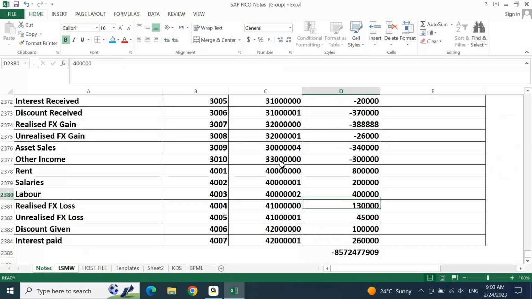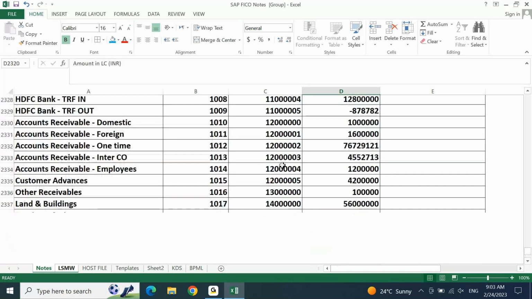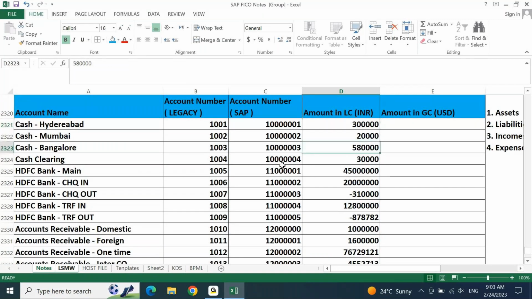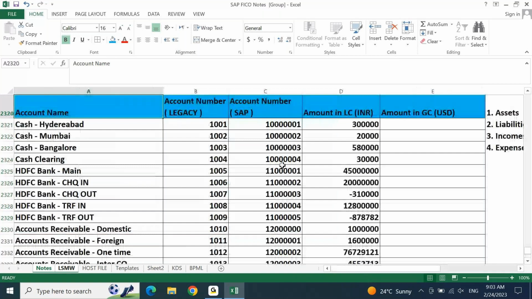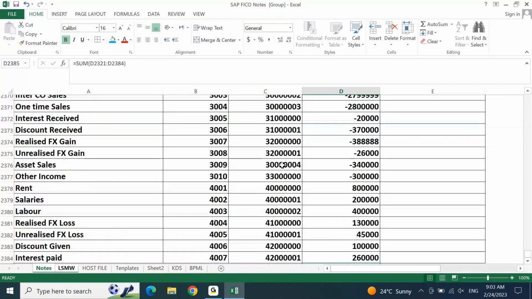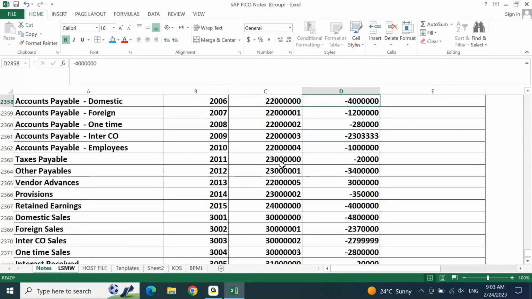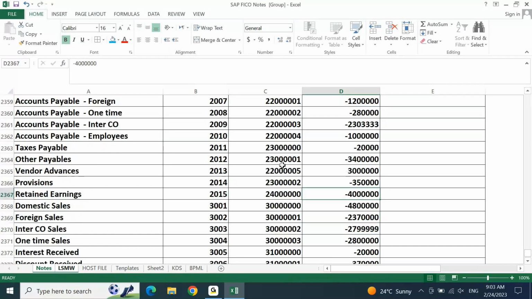A huge difference. Instead of identifying this one by one, we'll probably revamp these numbers. This negative is where we are getting the problem. Huge numbers we have put somewhere.